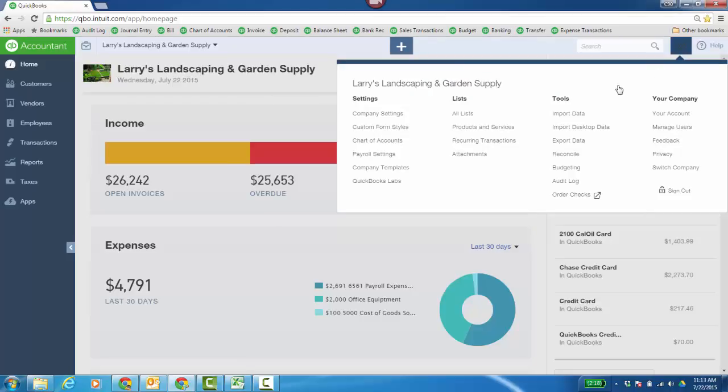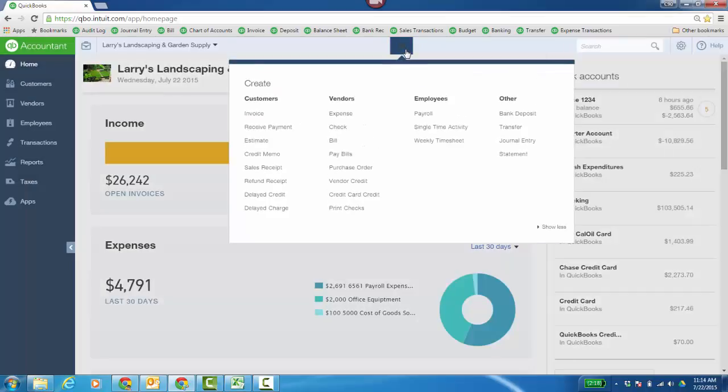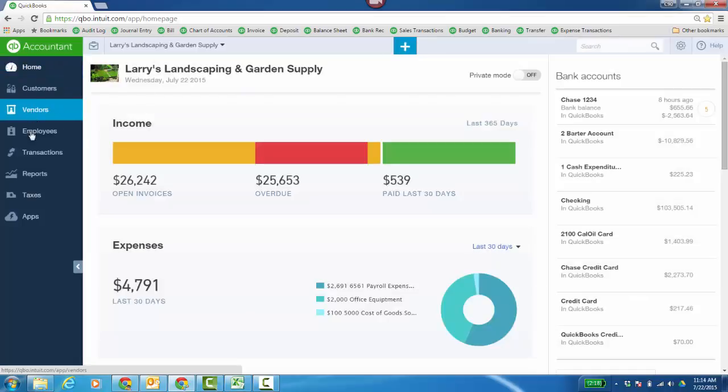These are your company operations, if you will, where you can invite your accountant or other users in the file, create a budget, run the audit log report, reconcile, and import data, as well as your lists, all your lists, including your items list or products and services, recurring transactions, company settings, form styles, chart of accounts, etc. So the gear icon, operational things; the plus sign at the top center, those are your forms or transactions. And then, of course, the left-hand panel, and then you have the home page.